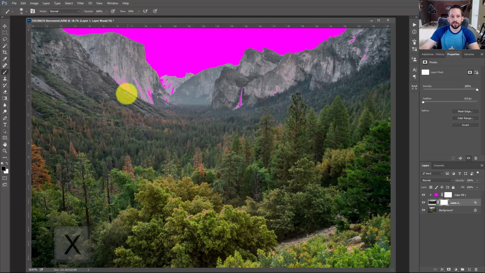So I'm going to press the right bracket to make my brush a little bit larger. And with the brush tool, I'm using a Wacom tablet, so I'm going to click these right here. This is going to make everything that I do very pressure sensitive, that will control the flow and also control the opacity of my brush. So I'll push that down and just go over all these little magenta goobers that kind of came into place here. So just kind of go over all that stuff. Okay. And then I'm going to also go down here over these trees.